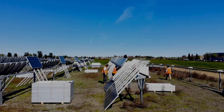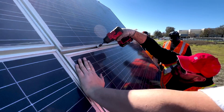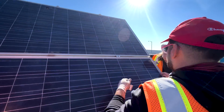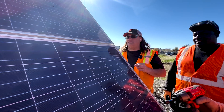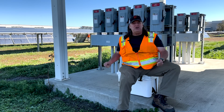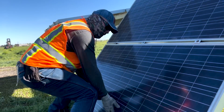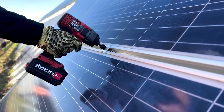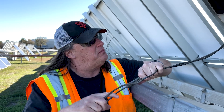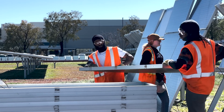The decommissioning process for a solar plant is rather unique because we're trying to take down the solar panels and keep them in a usable form. We're not coming in here with heavy equipment and just smashing everything and throwing it in bins and hauling it to the scrap yard. We're coming in and unbolting the solar panels and unwiring them very carefully, and trying to package them carefully for reuse in another life.